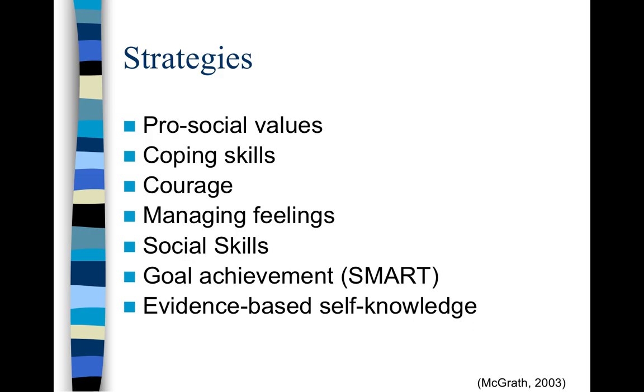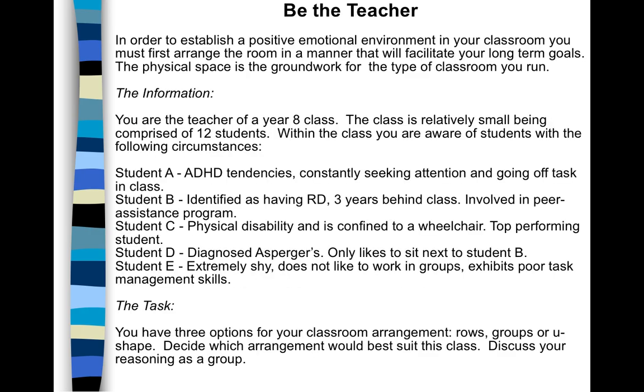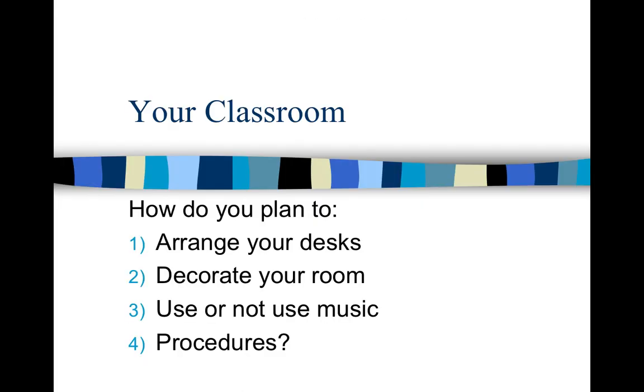Golly, you would ask me this on the spot and I can't Google it, right? So SMART goals stand for, I know the M is measurable, the A is attainable, the R is realistic, and the T is timely. So don't quote me on the S right now. But really, is my goal measurable? Can I attain it? Is it realistic, and can I do it in a given amount of time? And then evidence-based self-knowledge. What does the evidence say that I've garnered in my knowledge? Can you show growth to a student? You guys can come back and look at this. This is just another example in how you can do it.